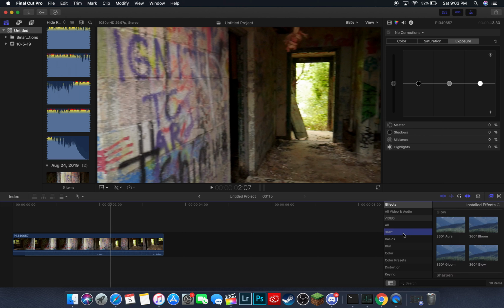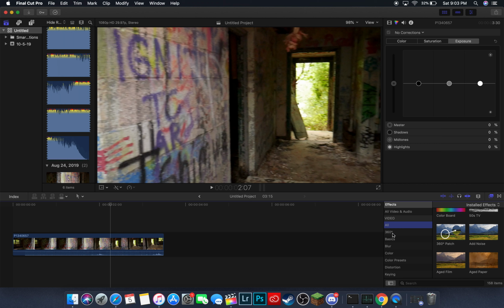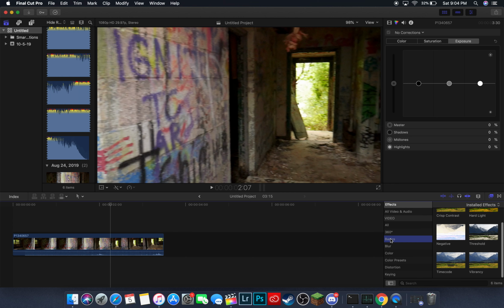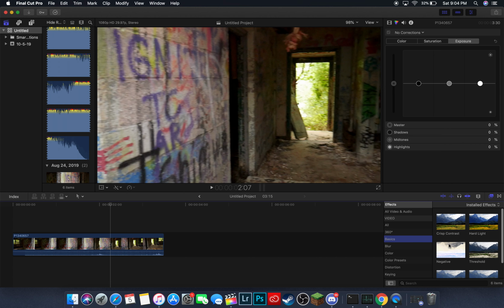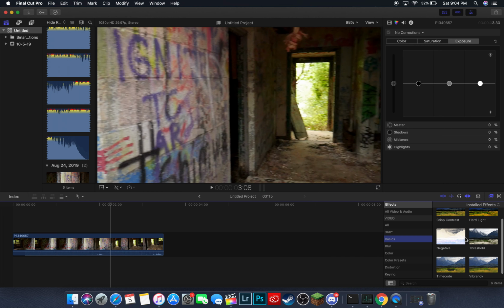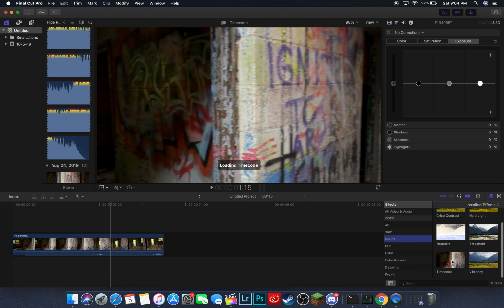And now you have a list. You have all 360 effects. This is just for doing 360 video, and it won't work very well on low-powered computers. So I wouldn't even go into that tab unless you want Final Cut Pro to crash. And you have all your basic stuff like this. It's very easy. So say I want to add, let's see, something that's not going to make this look terrible.